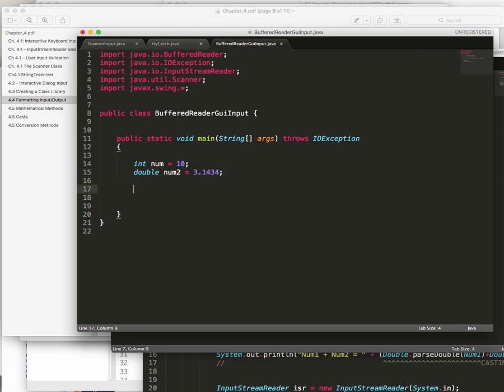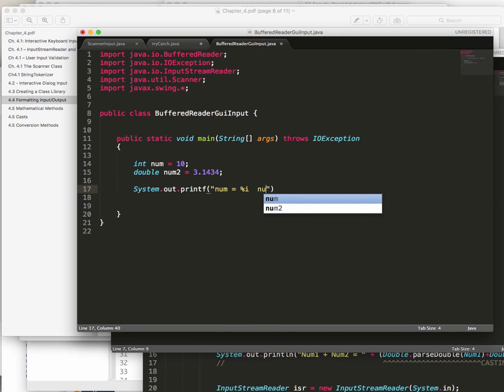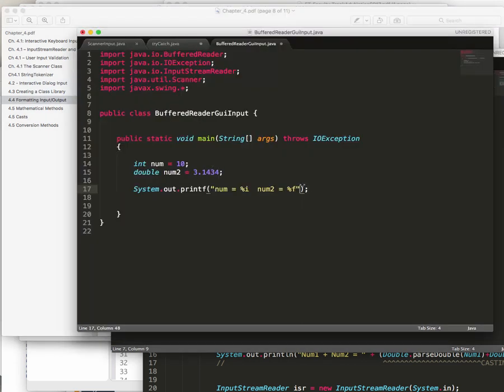There is a System.out.printf, and that lets you round things. So let's say I want to do num equals %i, and then num2 equals %f, and then it goes commas, just like C++.